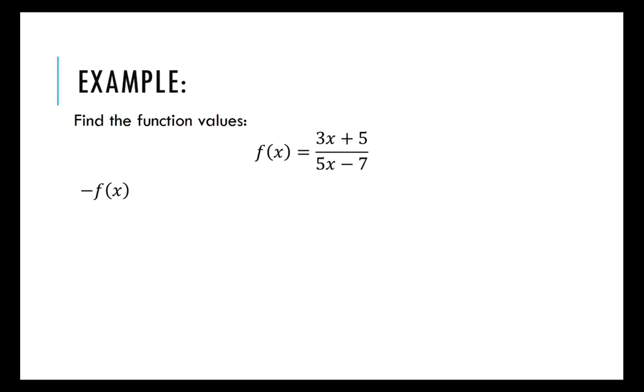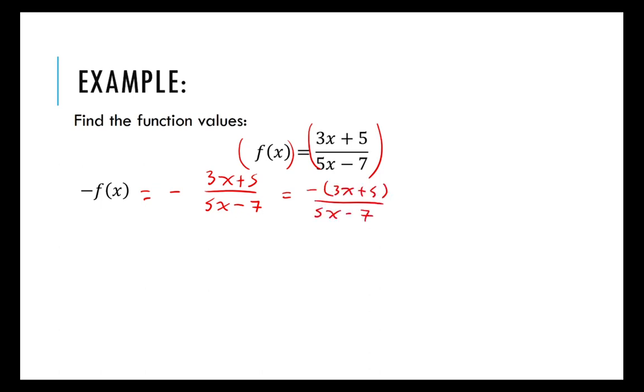Once again, if I have negative on the outside, it's just negative on the outside of the entire function. Because this is a rational expression, there's at least 3 ways we can write this differently, but they're all going to be the same. So I'm going to show you all 3 ways. This is then going to be negative 3x plus 5 divided by 5x minus 7. And so when you have rational expressions or fractions, if you want to write the negative just out front in front of the fraction bar, that's okay. But realize that if you decide to place it on top or on bottom, you must put parentheses around the top or the bottom, wherever the negative is, to understand that it must be distributed. And so I can write this like this, and that's okay.